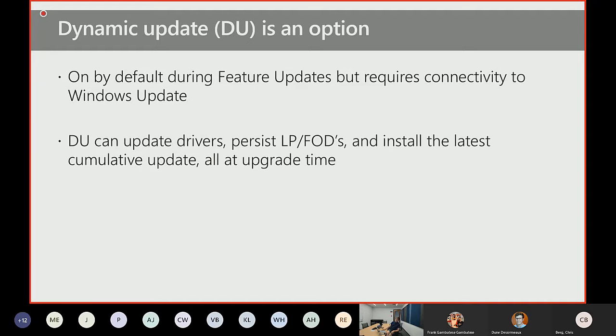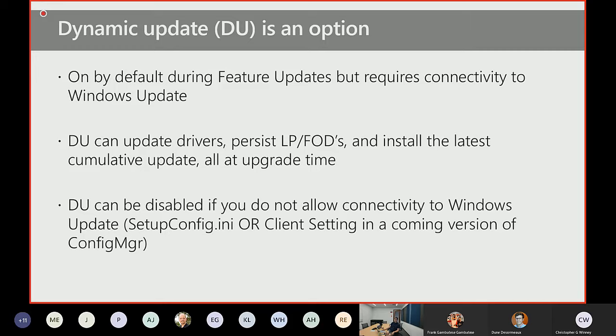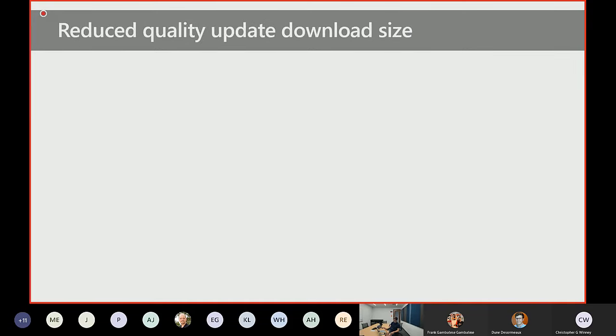It does require connectivity to Windows Update, but it can do a lot of the same stuff that UUP does. It can help you persist those language packs and features on demand. It can help you with servicing your drivers without ever having to touch language packs. Now you do have to be comfortable with getting the drivers that are on Windows Update. But when I ask people how their experiences have been in consumer where this is in play, typically people have had pretty good experiences. It may not be something that you're comfortable enabling on very sensitive workloads, but for information worker devices and that kind of thing, it might be worth the trade-off and having a way for you to get to much more current drivers. So something I'd encourage you to consider. And you can turn it off. I already mentioned that. So that's DU, dynamic update.